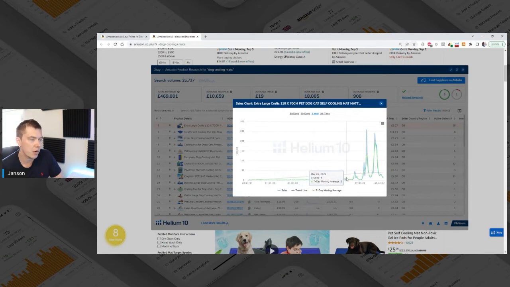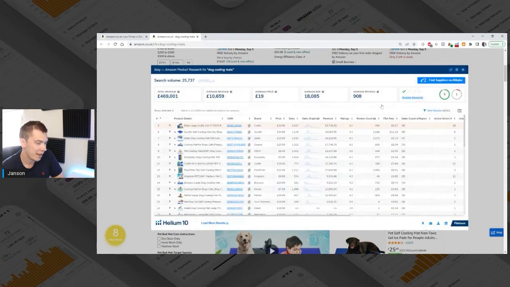So remember, guys, whenever you find a product, even if it has good search demand, you need to also look at the sales demand. So that's what's most important, right? And you can see the sales demand is actually very, very low for this seller during the cooler months, which makes complete sense. Then it spikes up when the weather gets good in the UK. So this is personally a product that I would probably avoid. It's just seasonal, but it doesn't matter. I'm just showing you how to find different product ideas using this new awesome Helium 10 extension.